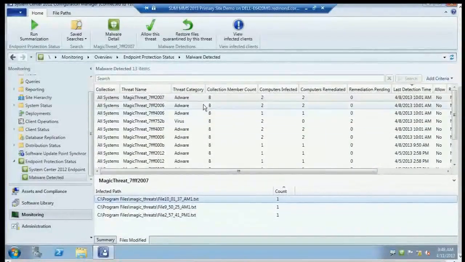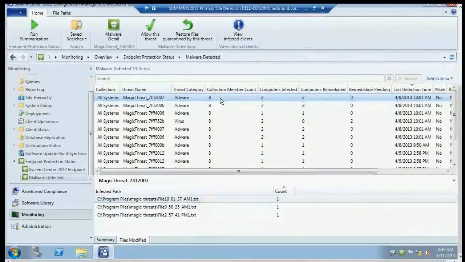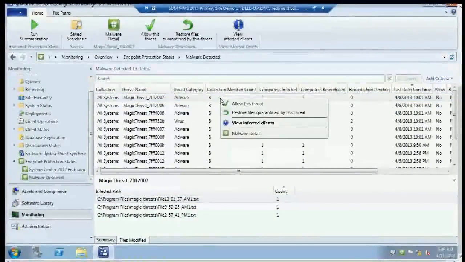Okay. What other operations you can do out here is, let's say you deployed an HR LOB application which got quarantined on the client machines, and now you have HR calling you, there are a bunch of escalations on your side. As an admin, you can right-click this threat, which is like a false positive for you at this point, and you can allow this threat temporarily within the system, saying, hey, go ahead and ignore this till the signatures get updated.